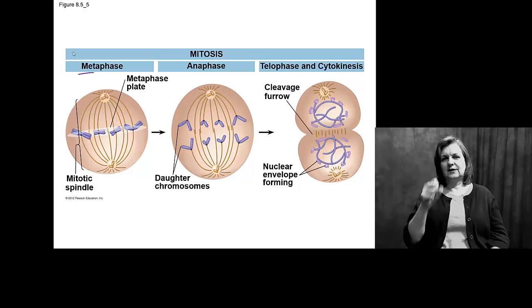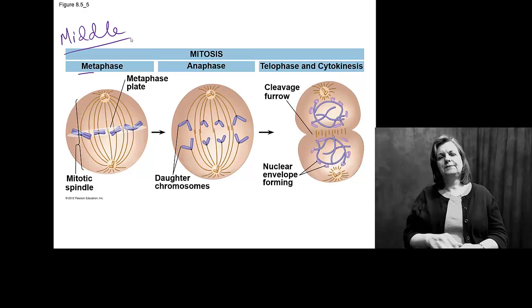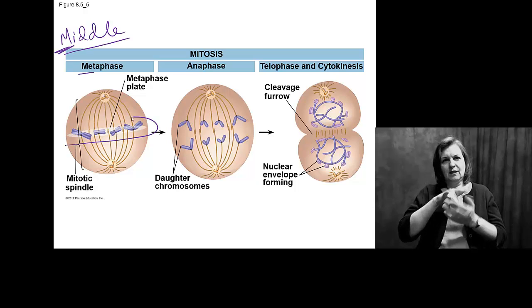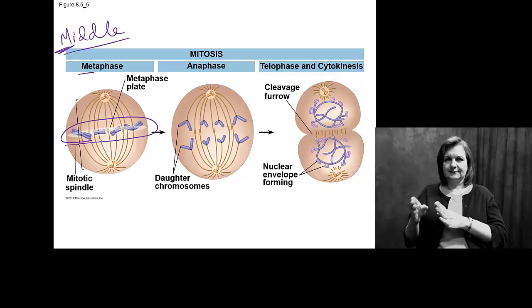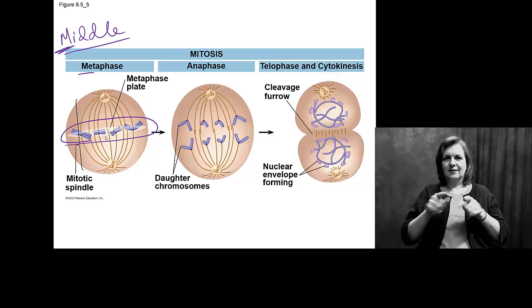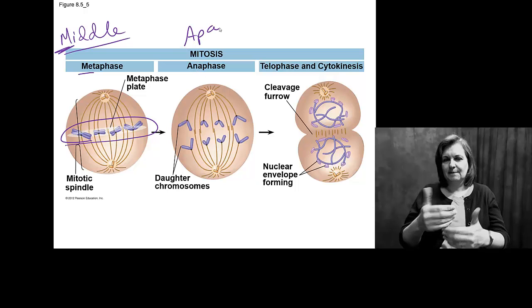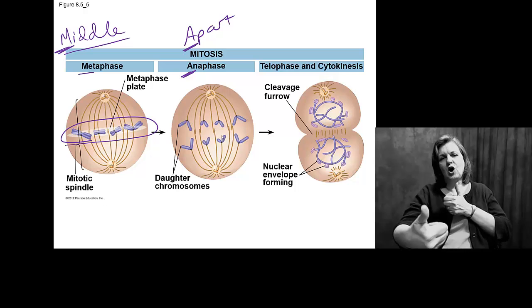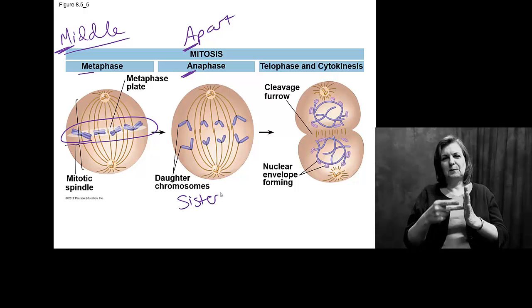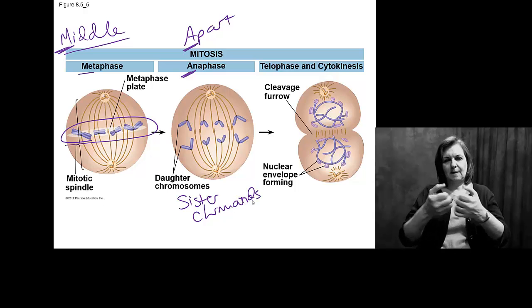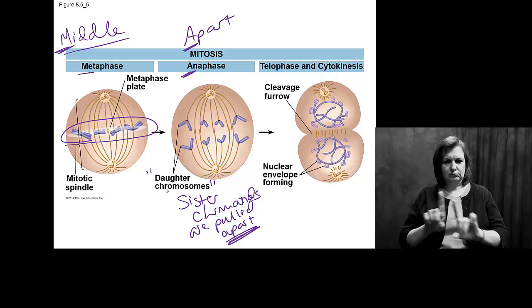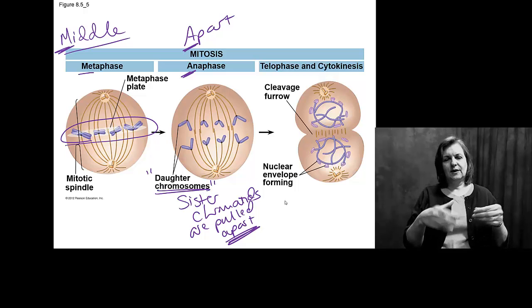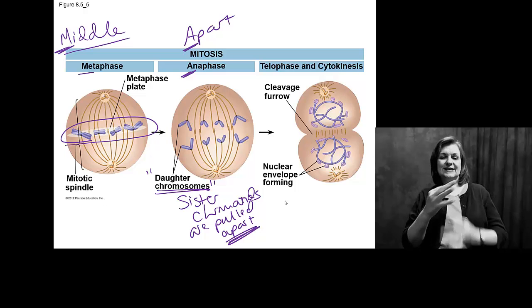Metaphase, M is for middle. All of the chromosomes are lined up in the middle along something known as the metaphase plate. And you see they're all quite organized, sitting here in the middle, oriented all the same way, so that in anaphase we can pull apart, A for apart, pull apart the sister chromatids. And you see, as soon as they're no longer connected, we now call them chromosomes. We only talk about them being chromatids when they are connected together at that centromere.